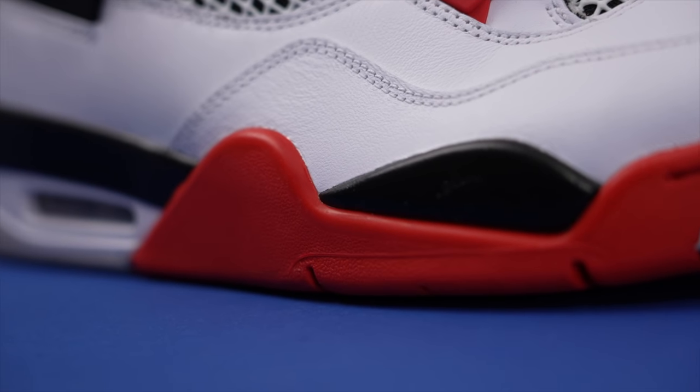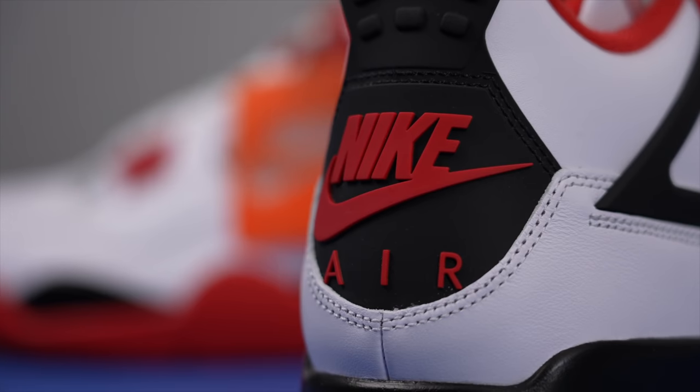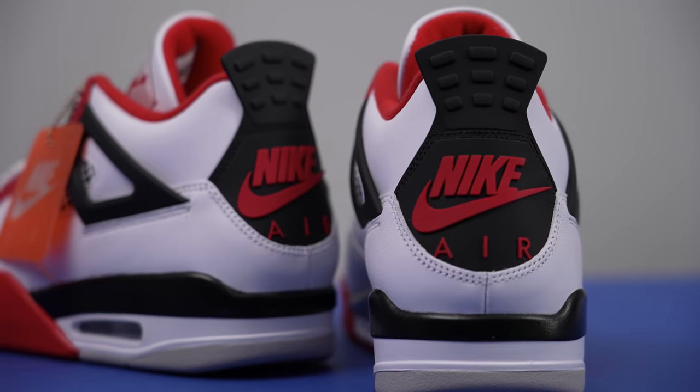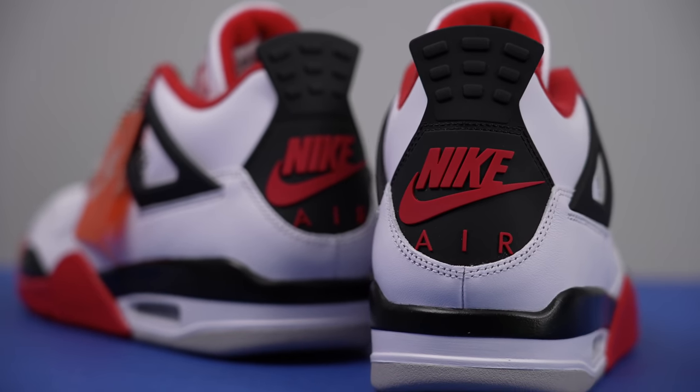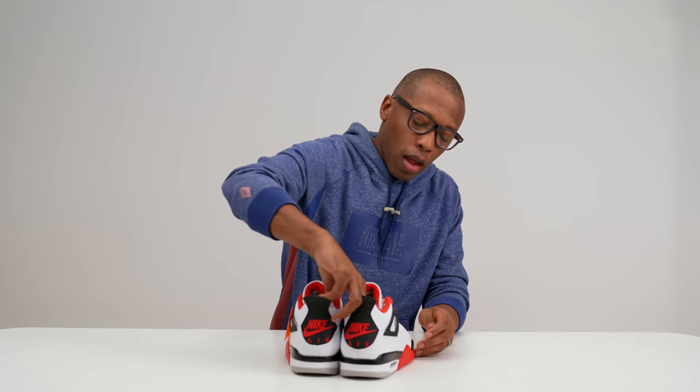Another thing with these: because they are an original colorway, you have 'Nike Air' on the back instead of the Jumpman logo. For some people that is a big deal — they want Nike Air there. Personally I don't mind it either way. I think really the colorway is what sells me on the shoe more than whether it says Nike Air or Jumpman on the back. I'm not looking for the credibility that comes with having the Nike Air pair — I get it, but it just doesn't hold any weight with me. It's the colorway of the Air Jordan 4 that makes the biggest difference.